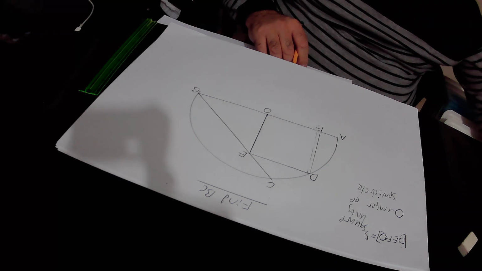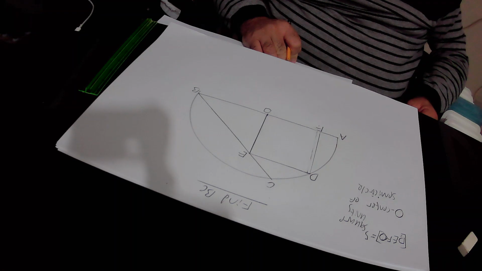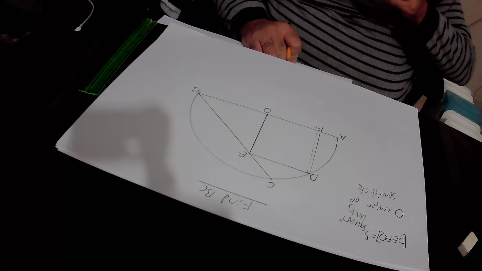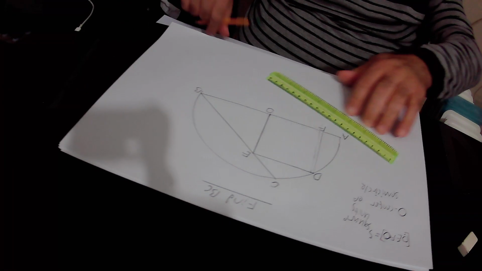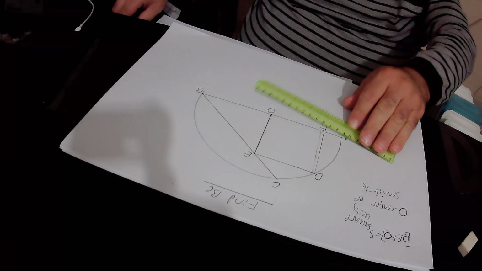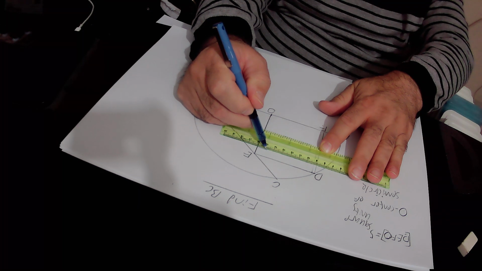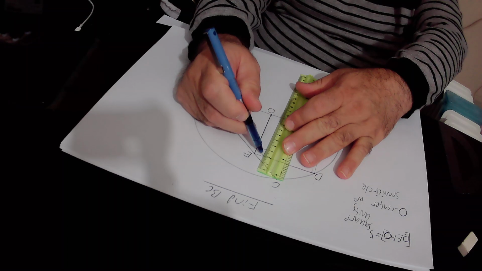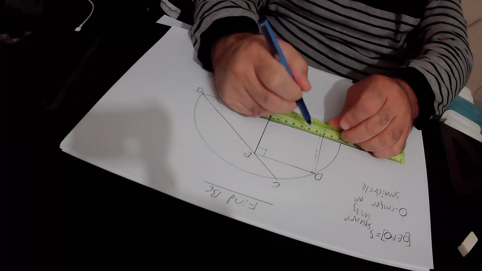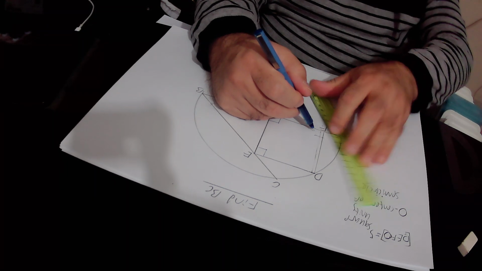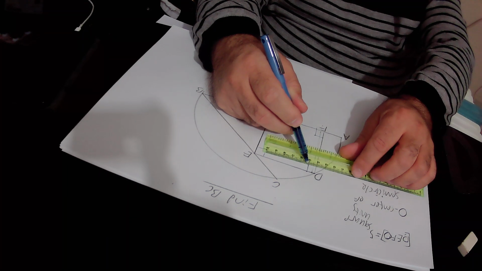So, first of all, we know that all the angles inside any square are right angles. Therefore, those 4 angles are right angles. So, write it down. This angle equals 90 degrees. This angle is also equal to 90 degrees. This angle equals 90 degrees. And this angle equals 90 degrees.